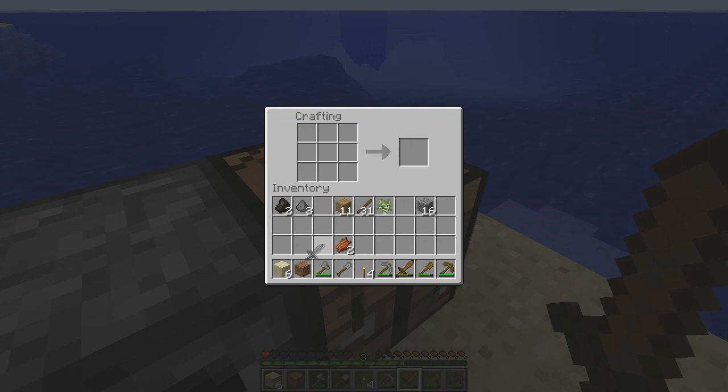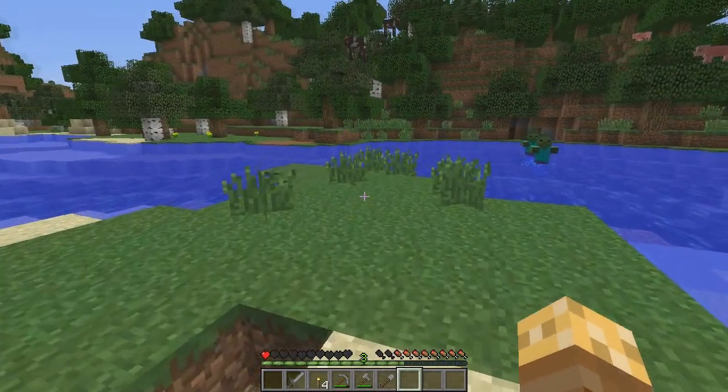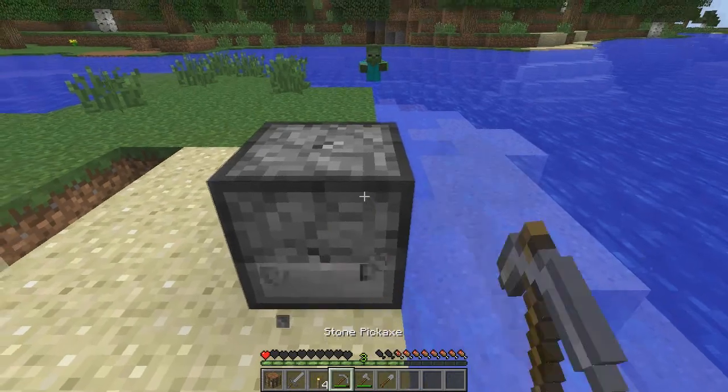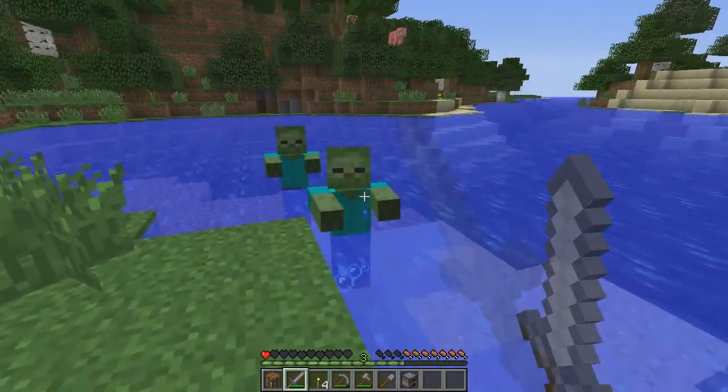There we go. We're armed now. Yeah, let's put that there, that there, that there, that there. Get them out of the inventory. Oh, lovely. Where did you come from, boys? Not going to mess with me now, stone sword. I'm telling you.